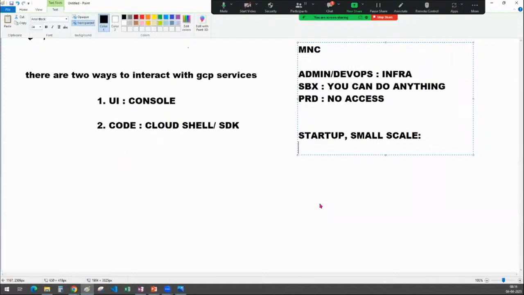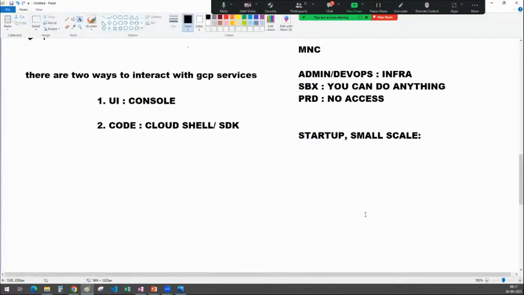And one more thing, we will automate that process. As I told you, I don't want to do it manually tomorrow. If a CSV file is available in the GCS bucket, I want it to automatically create a table inside BigQuery. That automatic scenario we will see. Don't worry about that. Plenty of automations, plenty of scenarios, topics, real-time things we are going to see, guys. Just focus on the knowledge, you will get a lot of real-time scenarios from me. The only thing is, please be attentive during the class.